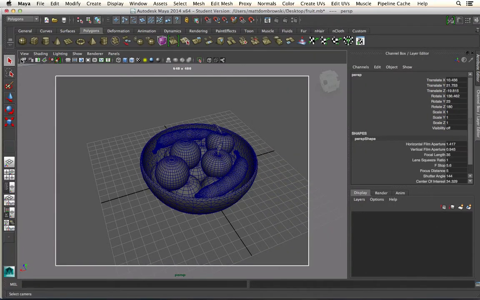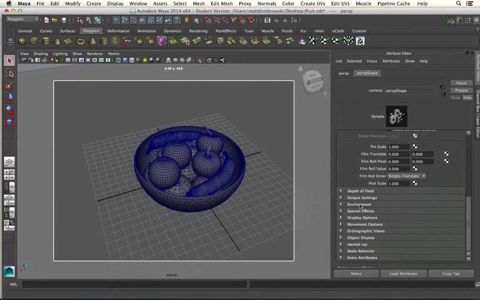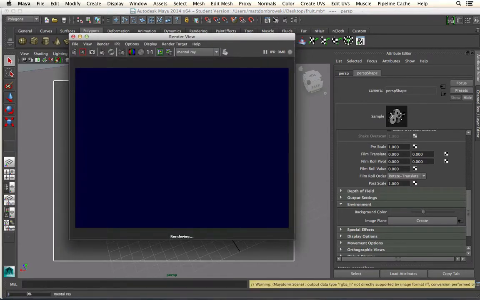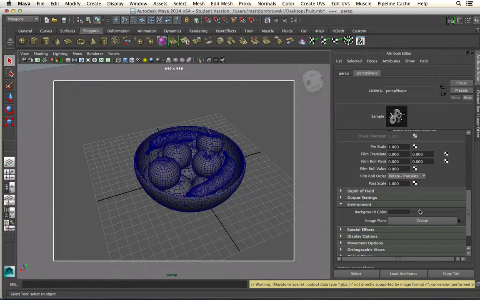And as with all final gather, we have to go into our attribute editor and turn our environment, shading it just a little lighter, and run a quick final gather to see what we have. Now I have a warning message. It's not a big deal to me. But overall, that looks pretty good. It's pretty dark, but I know that my dome that I put in will really lighten the scene, so I'm not too worried about that.